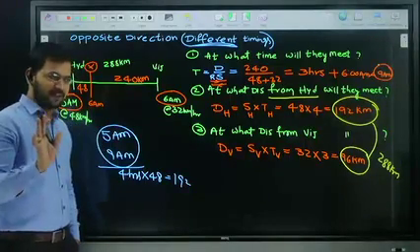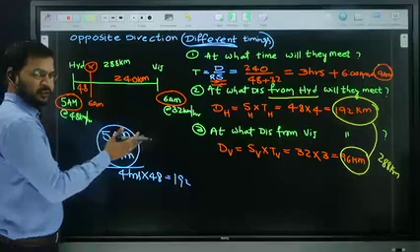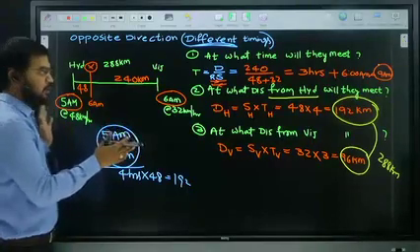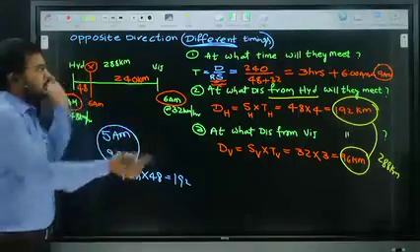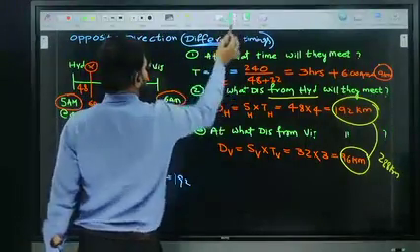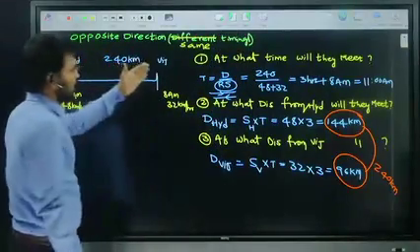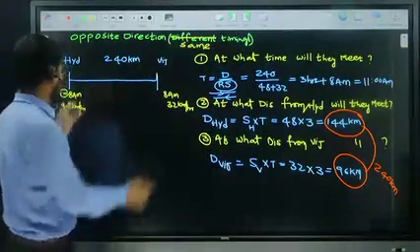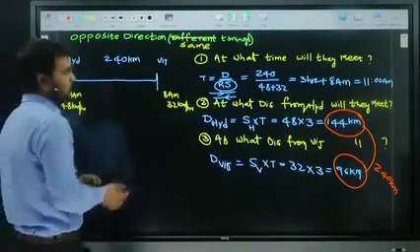So here different timings is nothing but both the trains start at different timings. Don't confuse. If here also it is 6 a.m., there is no difference between the first one and the second one. There is no difference between this one and the previous one. Both are 6 a.m.